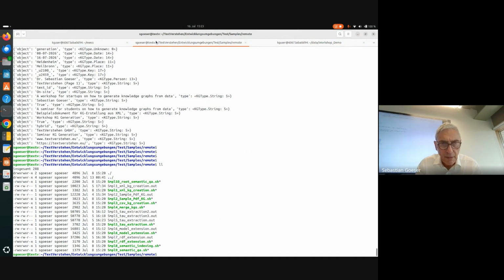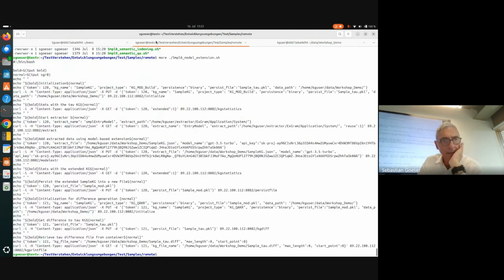So what else? Yeah, we can also look at model extension. Here you see we are using that extraction file that we have just looked at, this one.